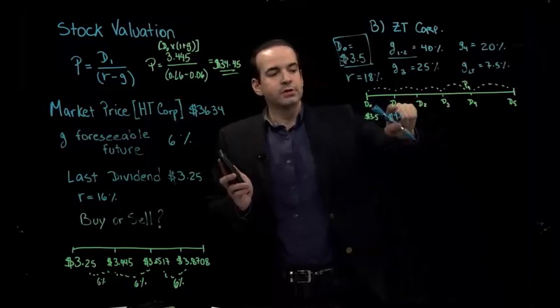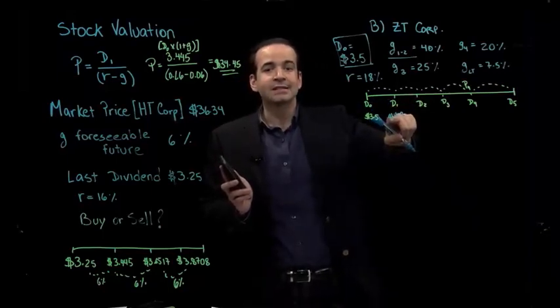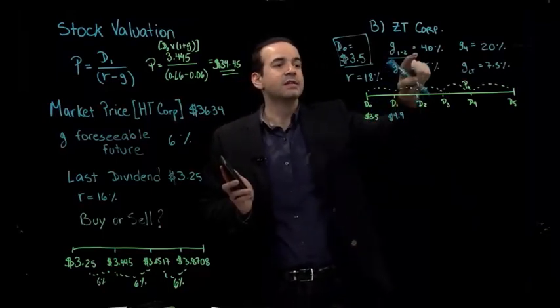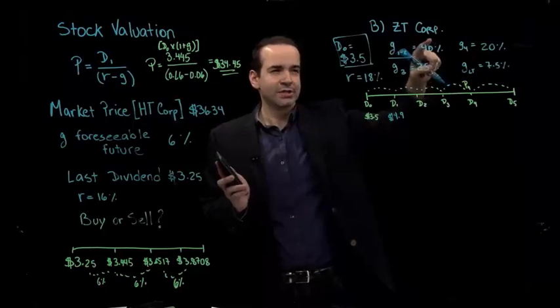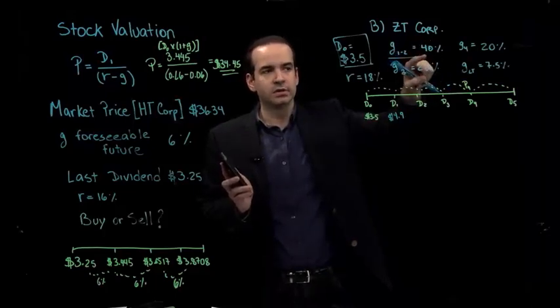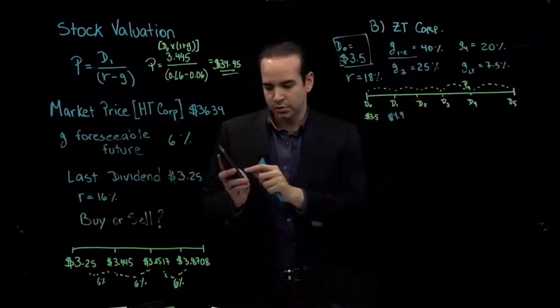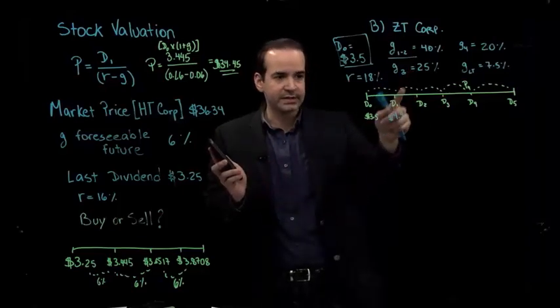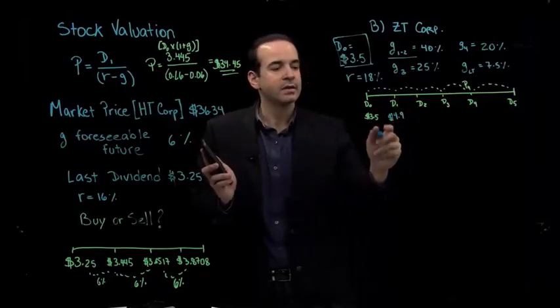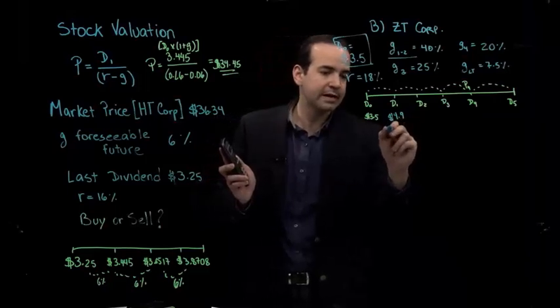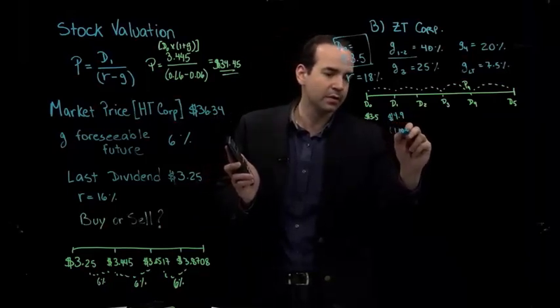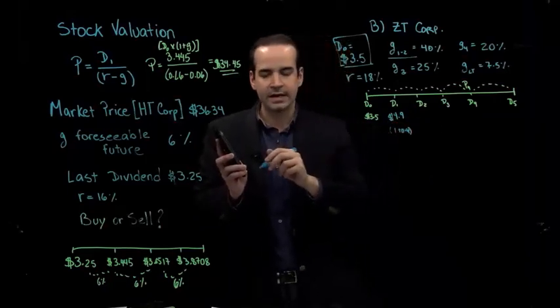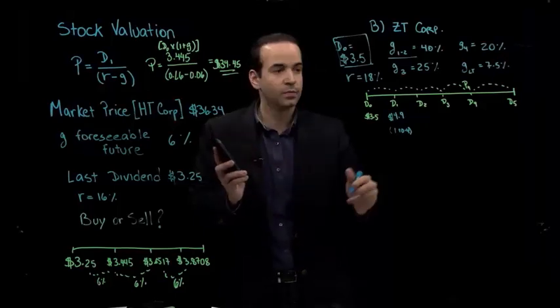So in the first year, you have 4.9 as the dividend, and then this growth rate will sustain itself for the first 2 years. So the following year, you're going to have a growth rate of 40% again. So you just multiply 4.9 times 1 plus 0.4, right? And you will get 6.86.